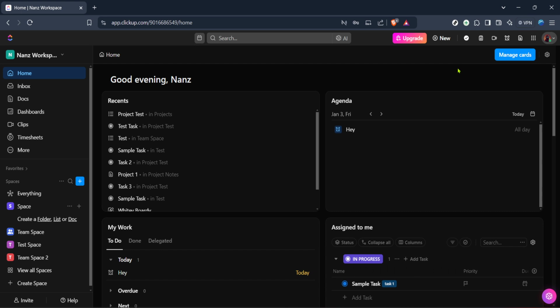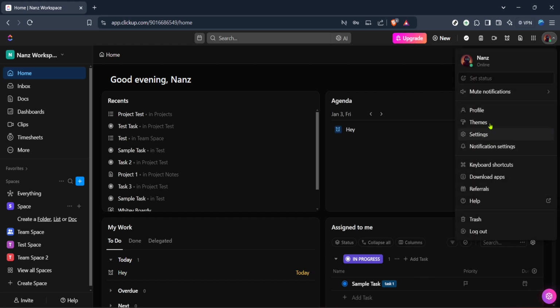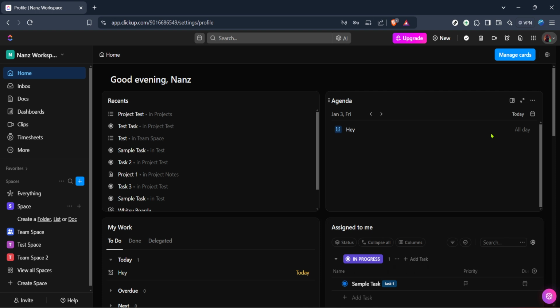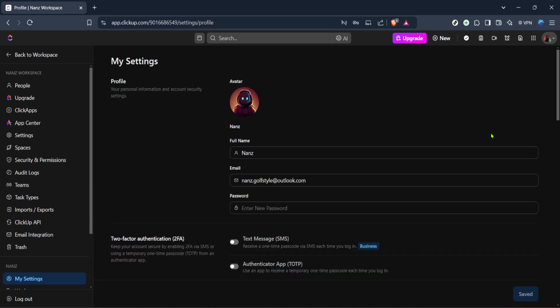Next, you'll navigate to the settings of your workspace. This might seem daunting at first, but Clickup's user-friendly interface makes it a breeze. The settings are where you can customize your experience, manage your profile, and importantly for today's task, manage your team. In the settings menu, you'll click on the People option.